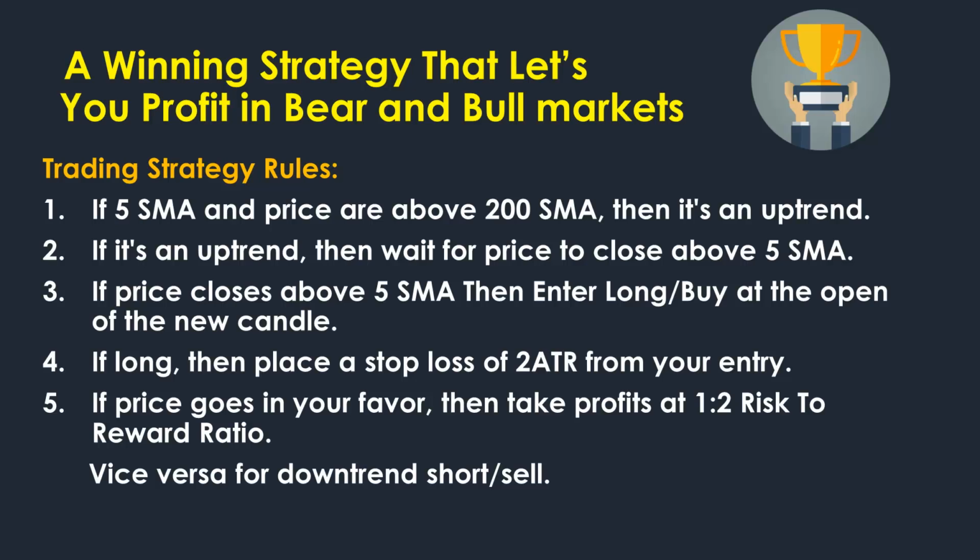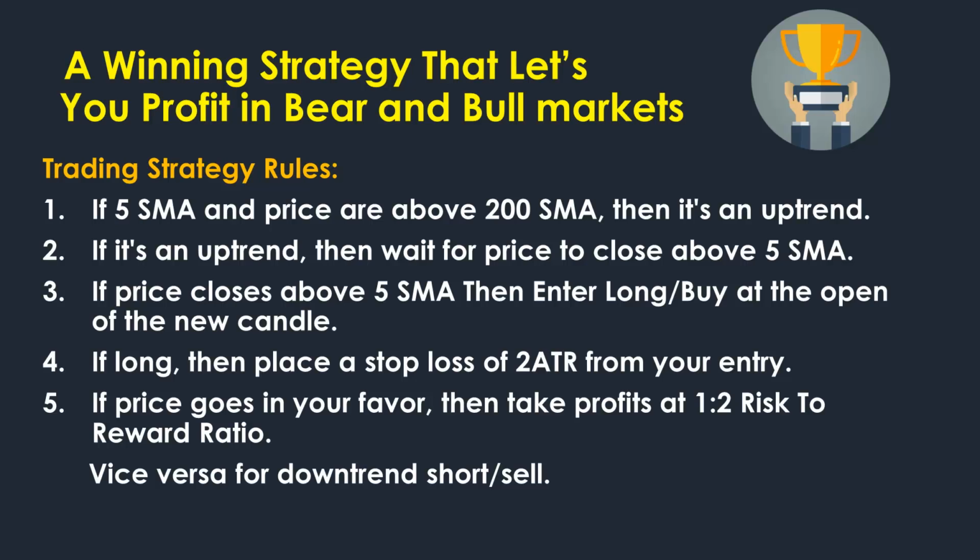Okay. Rule 3, if price closes above the 5 SMA, then enter long or buy at the open of the new candle. Okay, so we have the price closes above the 5 SMA, then we enter for buy or long at the open of the new candle. Rule 4, if long, then place a stop loss of 2 ATR from your entry. Okay, so the stop loss here is 2 ATR from your entry.